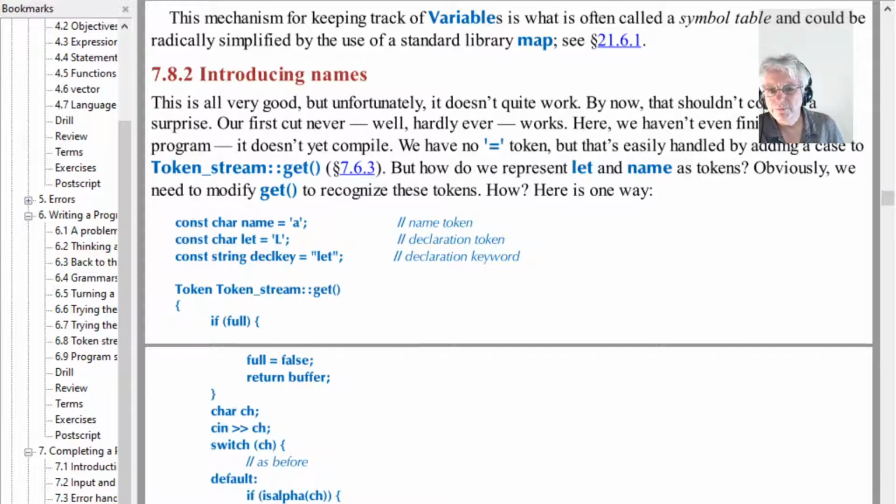And so if s is the declare key, which as we saw over here is the string let, so if we get a string which is the word let, then we're going to construct a let token and return that. Okay, so I guess this is going to be under the default section of get.